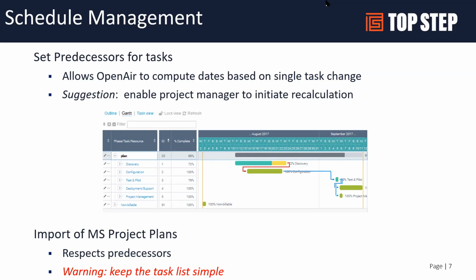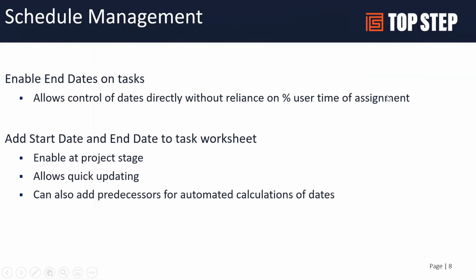There's some downside to predecessors. You have to make sure that the predecessors are managed, that you're having to set those up. They can be a little complicated with start to finish between tasks and dependencies. So you have to be really thoughtful as you enable those in your project plan. And the other option is actually managing the start and end dates. The one thing to keep in mind is predecessor relationships and managing start and end dates are mutually exclusive.